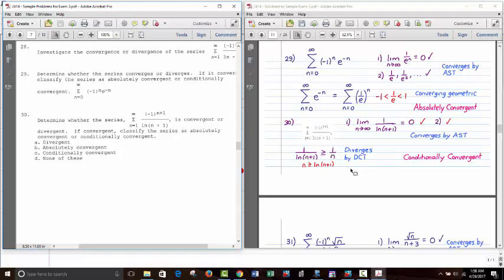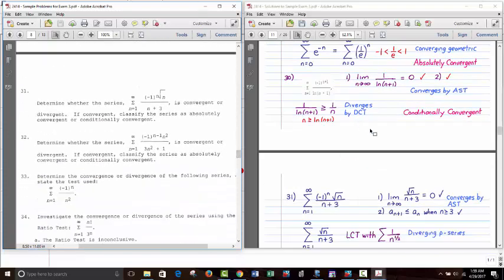So that's what conditional convergence is. That means if you converge by the alternating series test, but then if you do it without the alternating series and it diverges, that means conditionally convergent. Because what that means is the series converges on the condition that it's an alternating series, meaning it had to have the -1 there. Unlike number 29, which converges with or without the -1. But 30 had to have the -1 to converge. And that's what conditional convergence is.